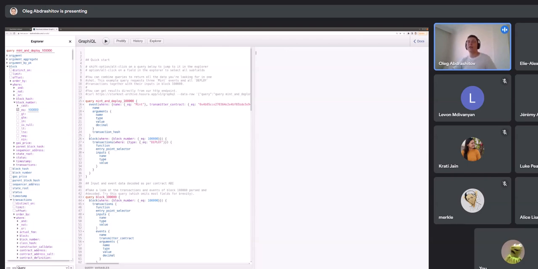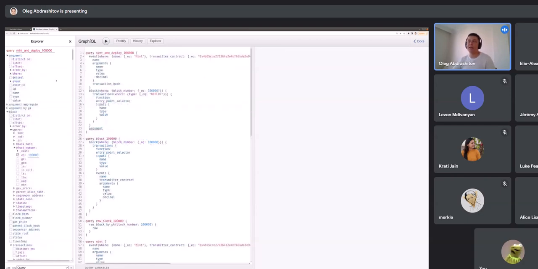For example, an argument, for the lack of a better name, is data of your events, right? So smart contracts emit events within a transaction. Events have data attached to it, right? So we normalize all this data and we put event data into a separate table that we call an argument, right?